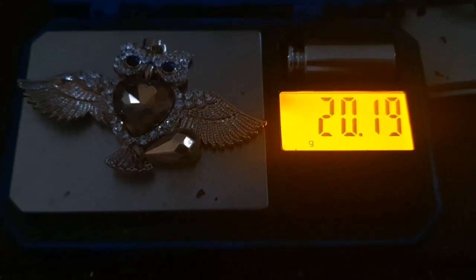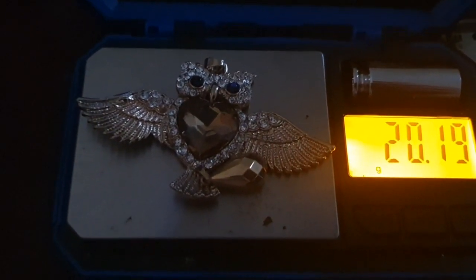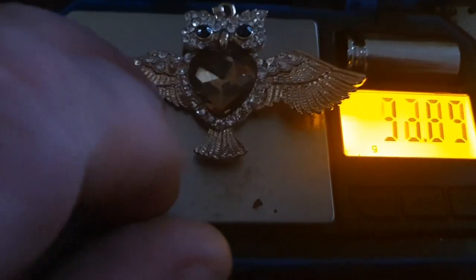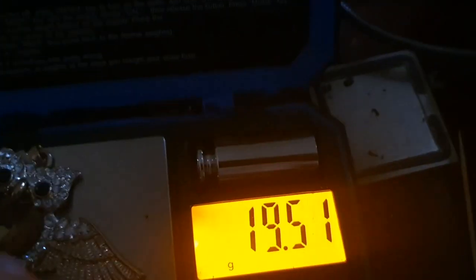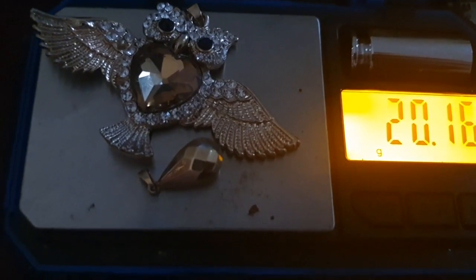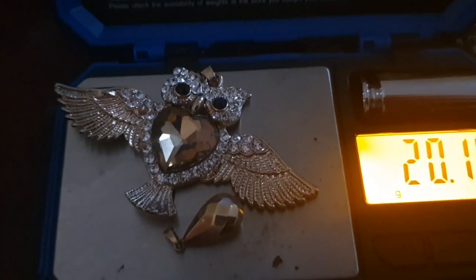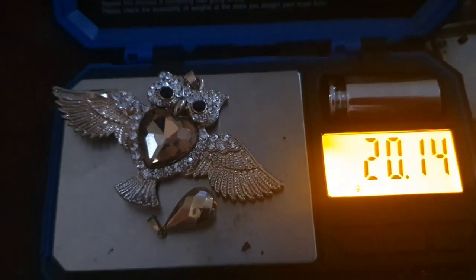So together the weight of this stuff would be 20 grams. So if that was real gold, I would expect, so the weight of the brooch alone, 14 karat is meant to be roughly half gold and half other metals. So at 19.5 grams, I should get at least 9 grams, 10 grams, almost just under 10 grams of gold. I reckon I won't even get 1 gram. I think I've really been stung. But together, 20 grams, so that's what we're going to be starting with, 20 grams.